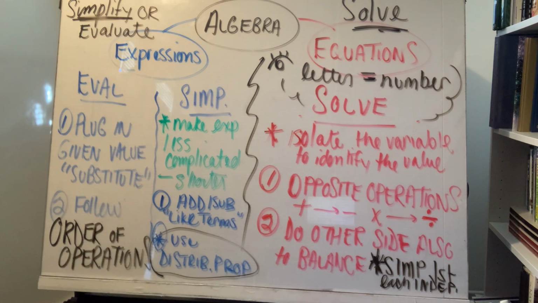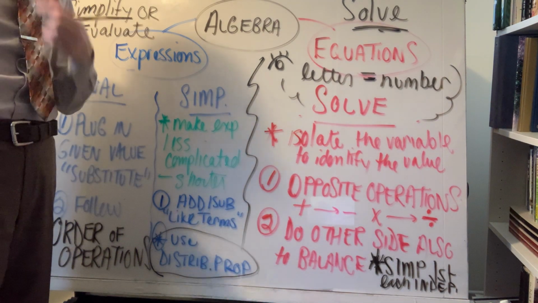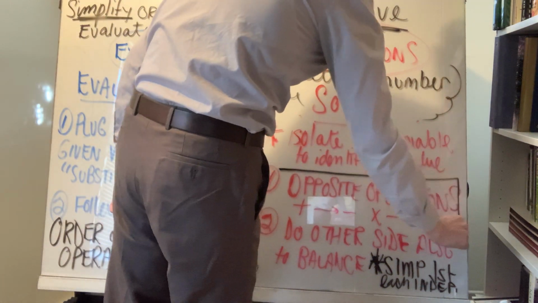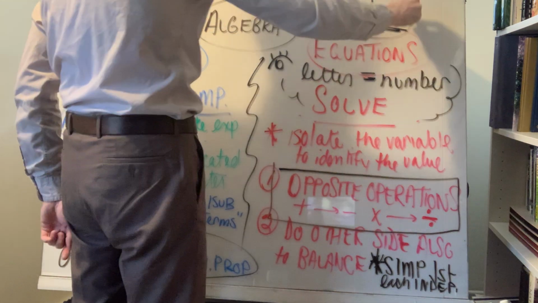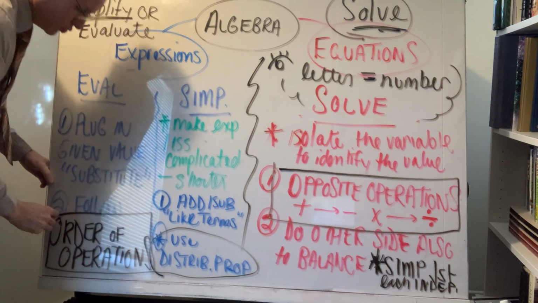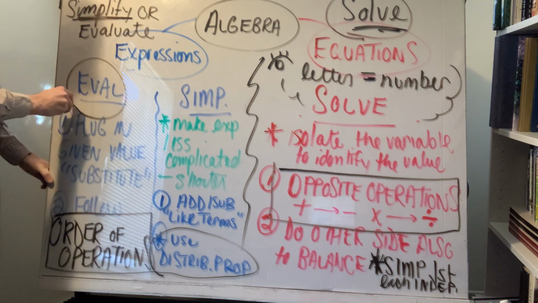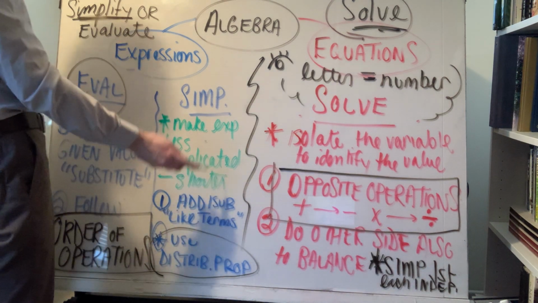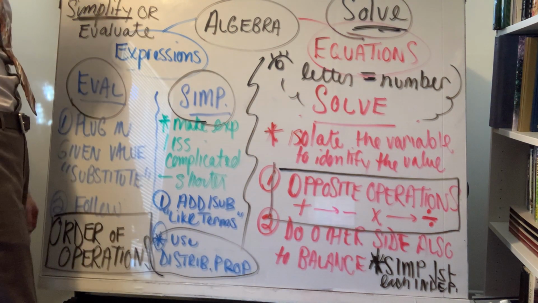All right? Anyhow, so what's really different here? What are the two sets of rules that you're following? I'm sorry, I'm getting tongue-tied. Opposite operations are essentially what you use to solve, all right? The order of operations is what you use when you're trying to evaluate, all right? Or in theory, when you're trying to simplify, the distributive property is really multiplication, you know?